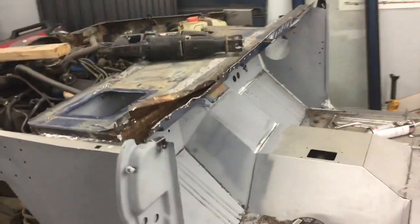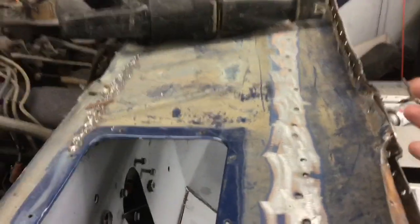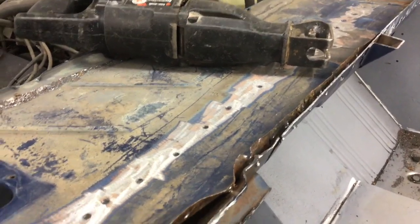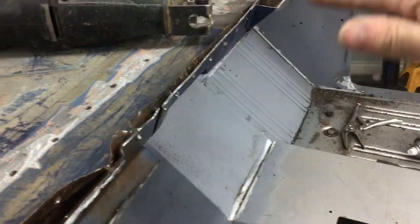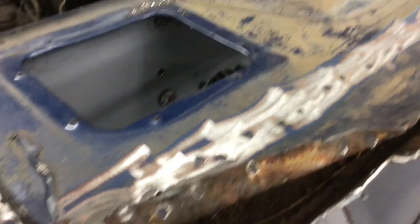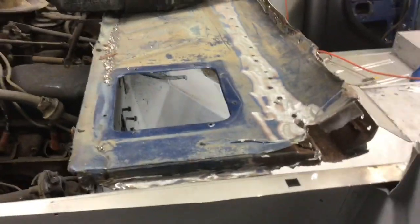Okay, so I had a great plan, and it's working, but because you've got to separate this bracket, the cowling, from the underneath, it's almost impossible to get in here and go all the way along with your chisel, because even though you've drilled out the spot welds, there's still all kinds of areas that it's still connected. So what I'm having to do is cut the cowling in different places and move along bit by bit. And it'll come. It's a big job, and unfortunately, the top of the firewall, or cowling, whatever you want to call it, gets sort of bent up along the way, and that will all have to be straightened out and reinforced. But it'll come.